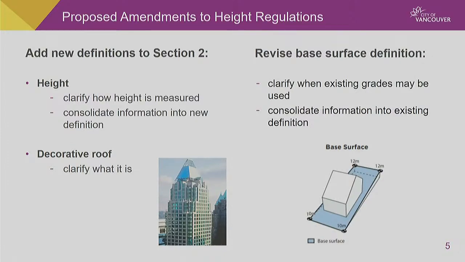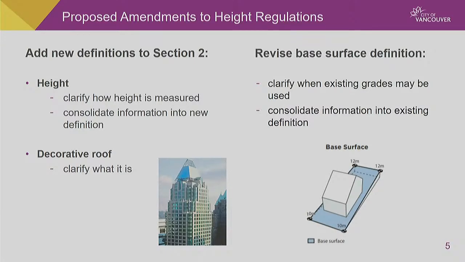Another issue with height regulations that was identified through our engagement was a lack of flexibility for various rooftop features, such as shared amenity spaces and screening for mechanical equipment. The intent of these amendments is really to provide opportunities for usable rooftop space and access to these spaces. So we are proposing amendments to permitted height variances to remove a limitation that restricts any additional height to 1/3 of the building width. There will still be an overall limit of 10% of the roof area.